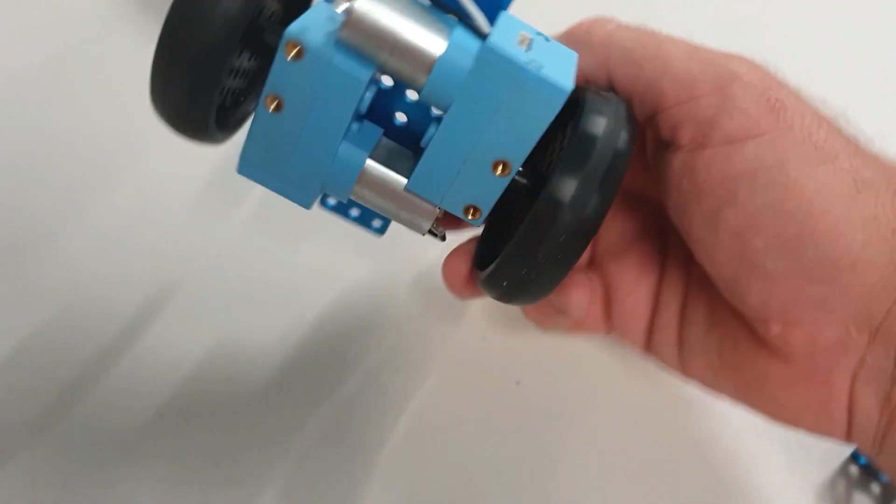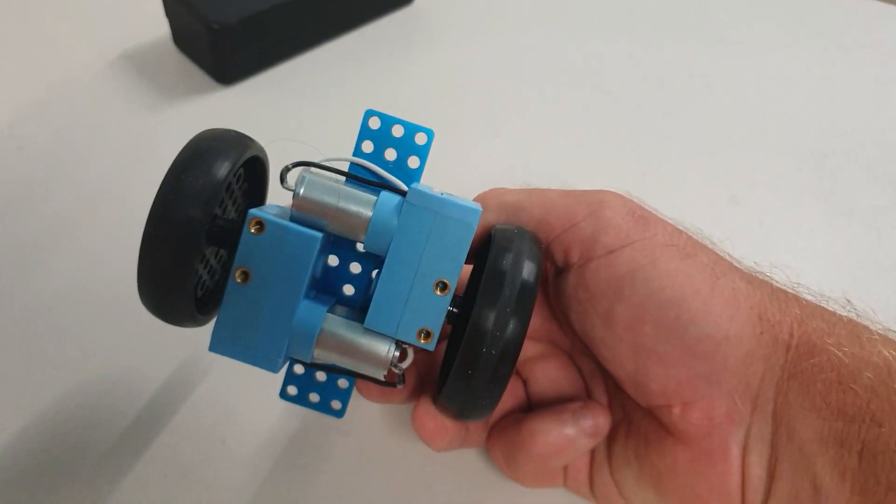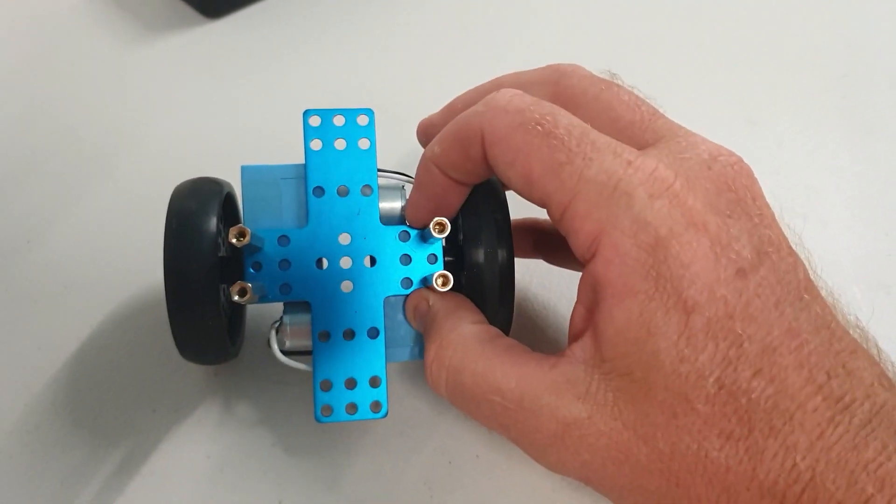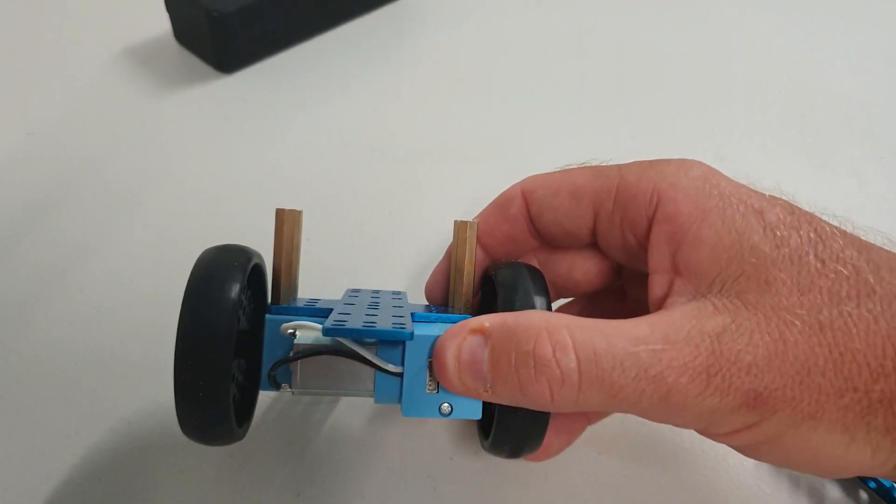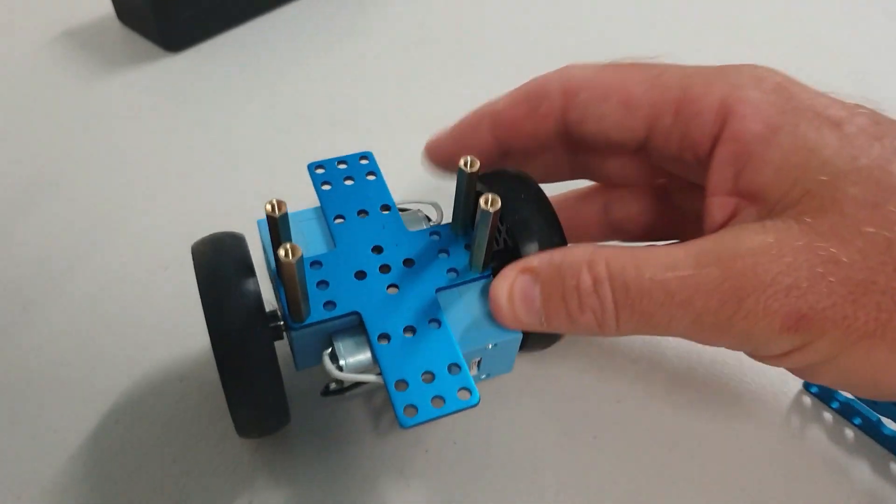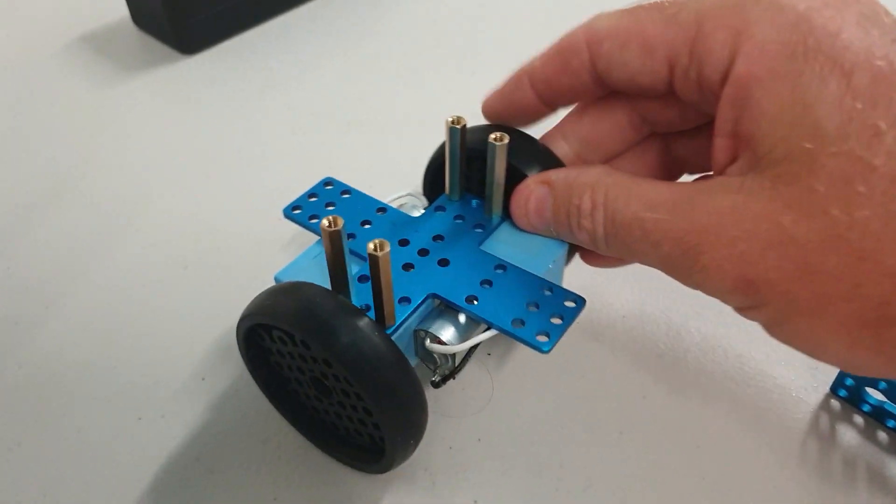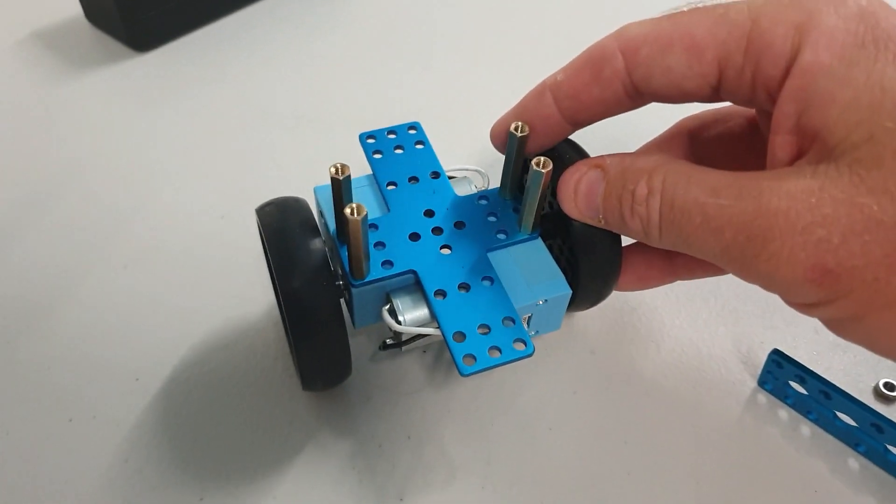Okay, here's the center assembly that holds the motors together. So I just got the two motors, put that T-bar that comes with it on, and I just simply screwed it down with the tall standoffs that come standard with the M-Bot Ranger. So all the standard parts there—that's the center.